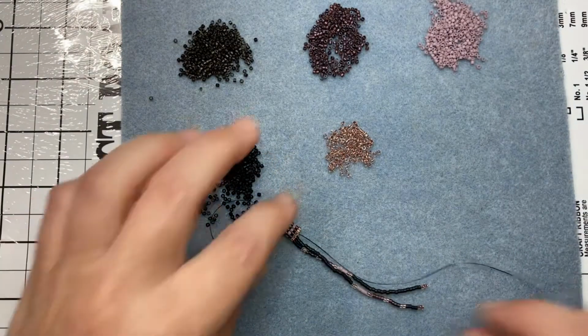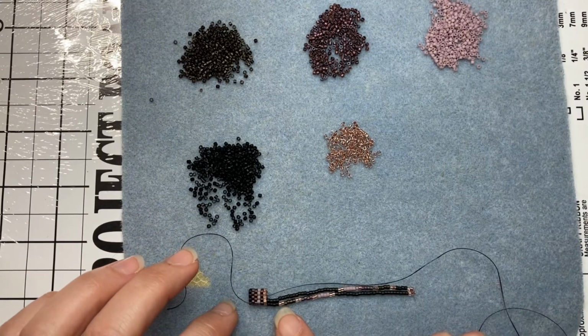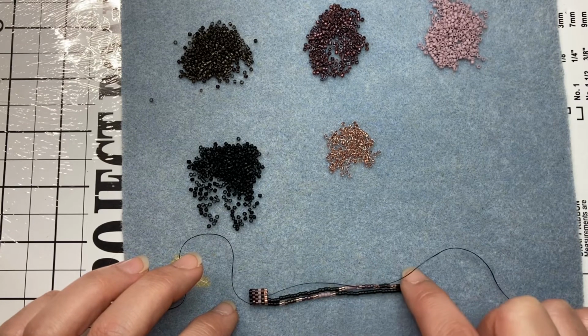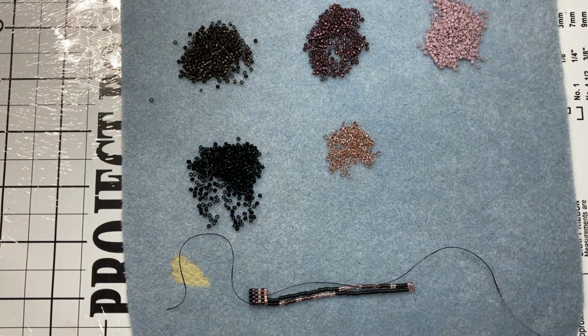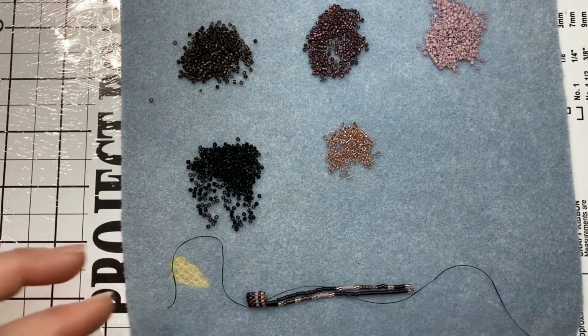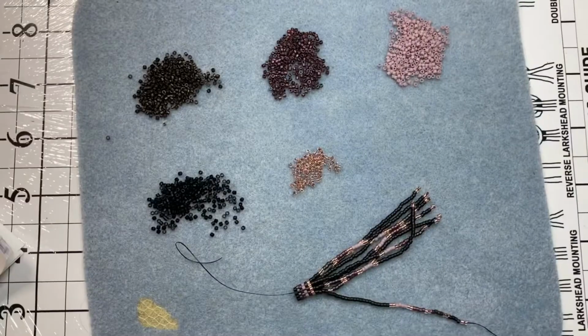And you're going to do this same exact repetition, where next we're going to start with this section here and then end with 25 and then go back and forth. So you're going to do this all the way across until you have finished the fringe on all 8 of the champagne beads, and I will meet you at the very end.